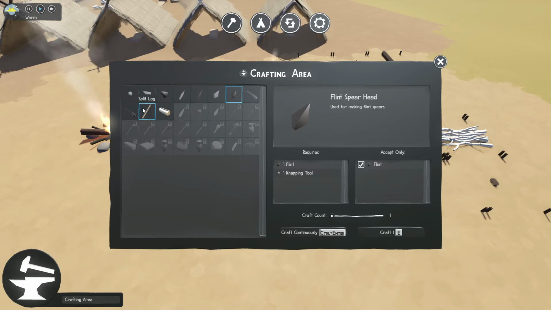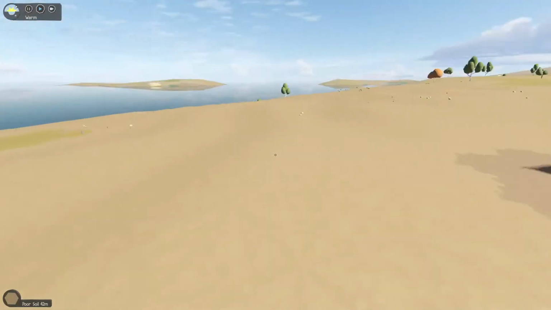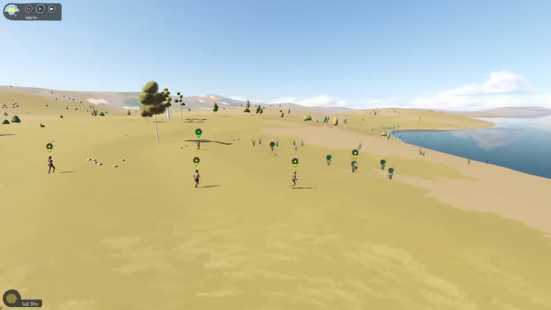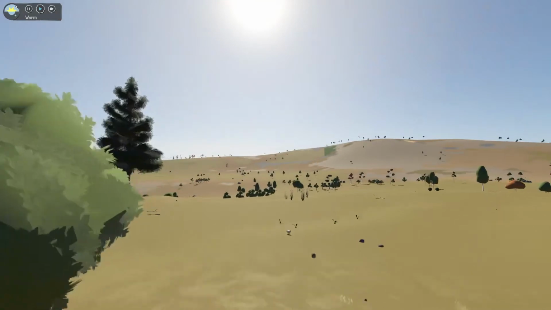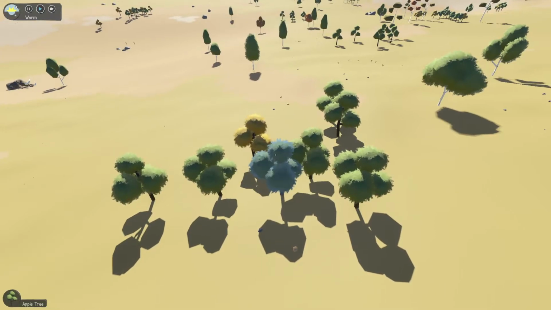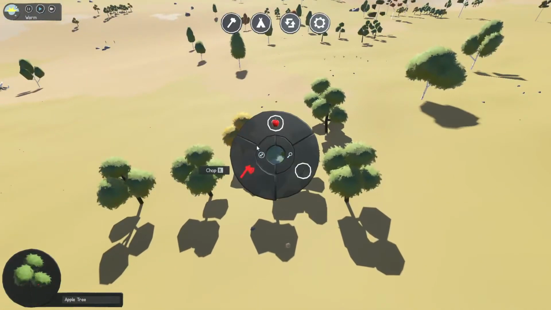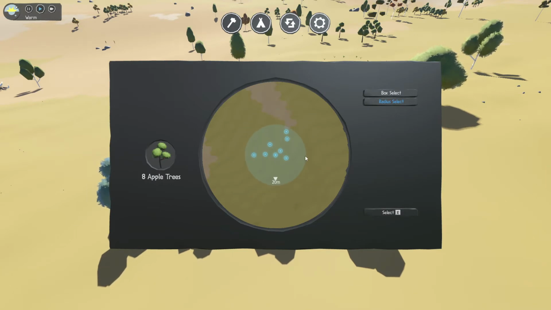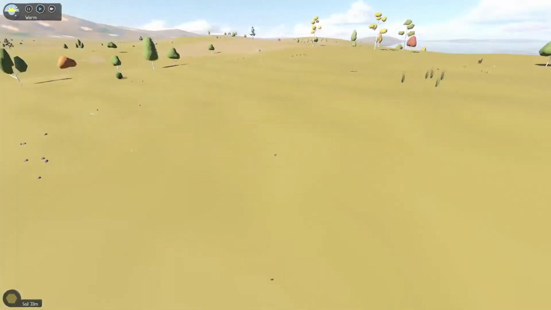Split log. Log drum. Let's craft one of these. Alright. We're gathering this stuff. We need apples. So I'm gonna have to get a whole crew of y'all. These are apples, right? Yeah. When y'all get back with that, we're going to select, and we're going to gather apples.